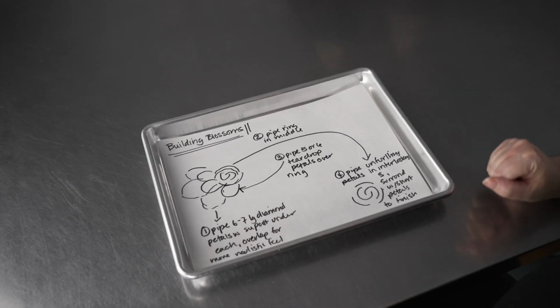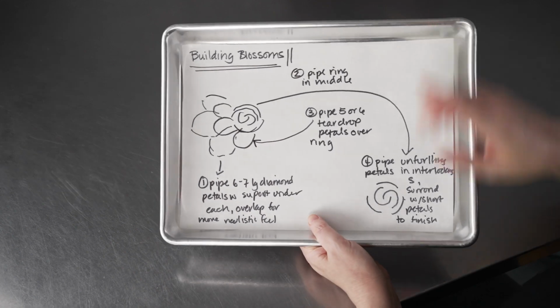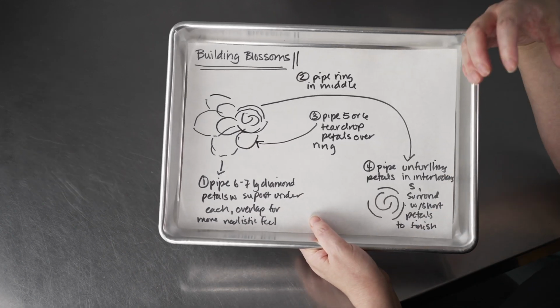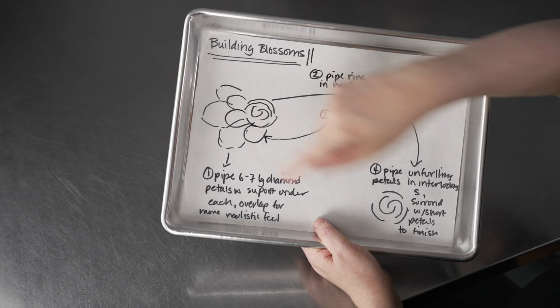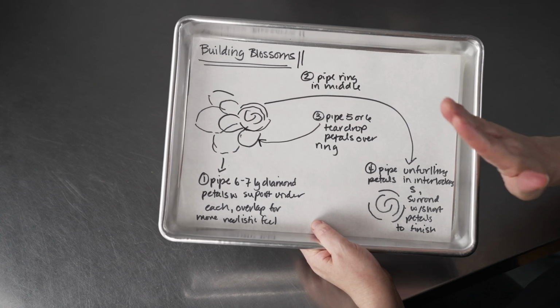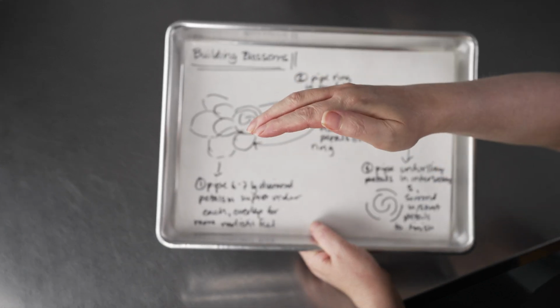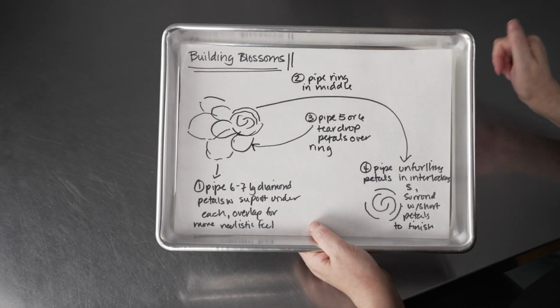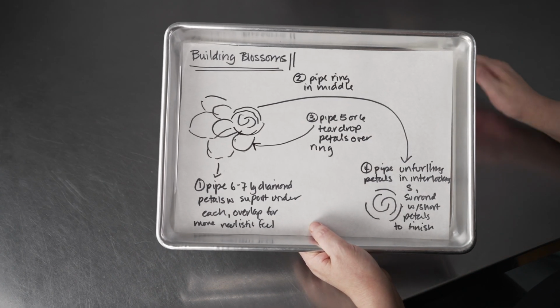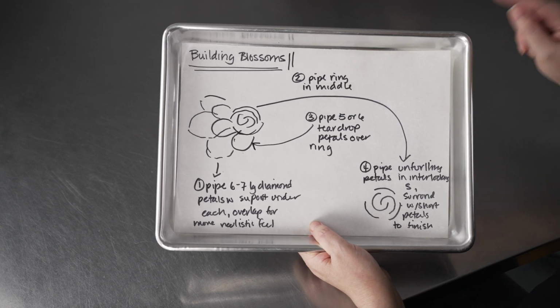So let's talk about building our blossoms. We're going to do our diamond shaped petals first. We're going to do about 6 to 7 of them. And you'll notice that underneath each one, I'm going to pipe just a little line of frosting, and that's going to be a support. And so then my petal will lay across that line, and it's going to give it a kind of curved or cupped shape, right? It's going to give it a nice, I'm going to call it kind of like convex feel to it, just to help give these flowers a little more life.